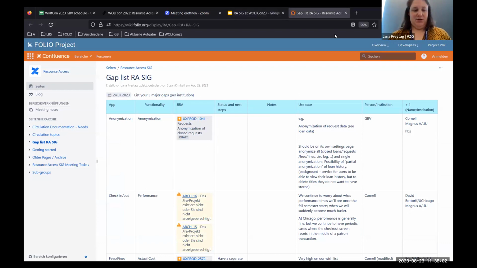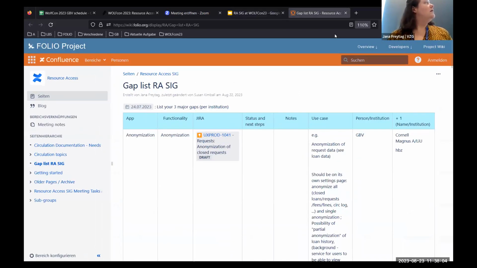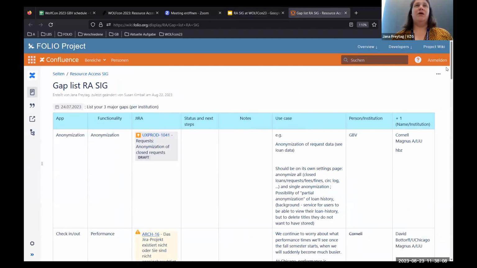Maybe I can enlarge it a little. We already started in one of our last meetings going through them and putting into this status column the next steps, which gives us a sign we already discussed it and an idea what is next.